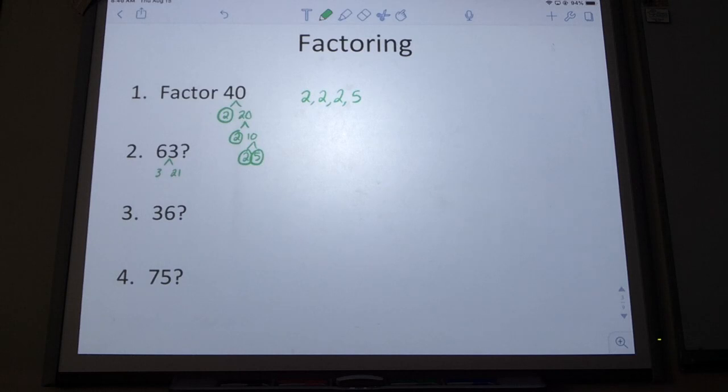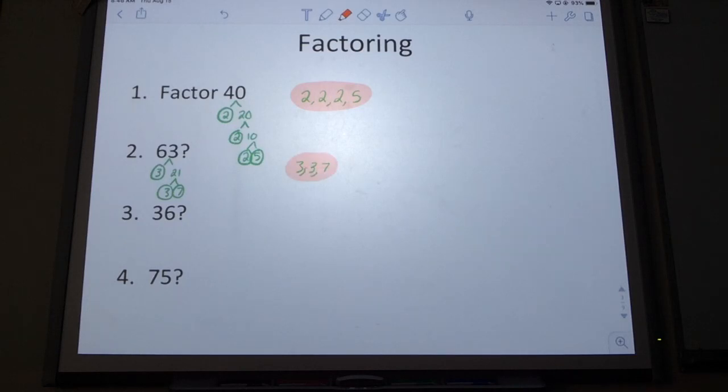Anyone? Nothing? What about 9 and 7? Right? Because the 7's prime, and then the 9 splits easily into 3 and 3. But we'll get to that anyway, because this 21 turns into a 3 and a 7. So then your answer is 3 times 3. Oh, they want commas. 3, 3, and 7. So there's your answer for that.